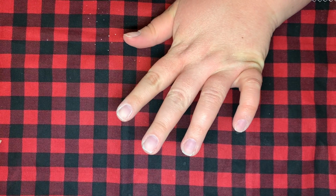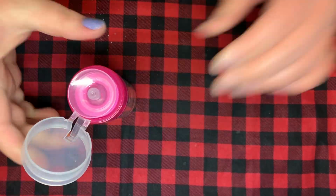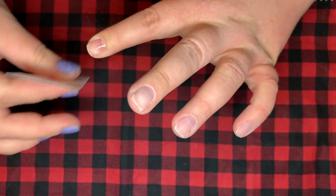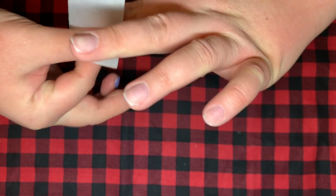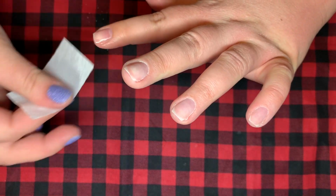And then after that, we are going to take some rubbing alcohol. I have it in this little push down bottle, so you can just pump it. And then you're just gonna clean the debris off of your nail. So make sure it's nice and clean before we start dipping.